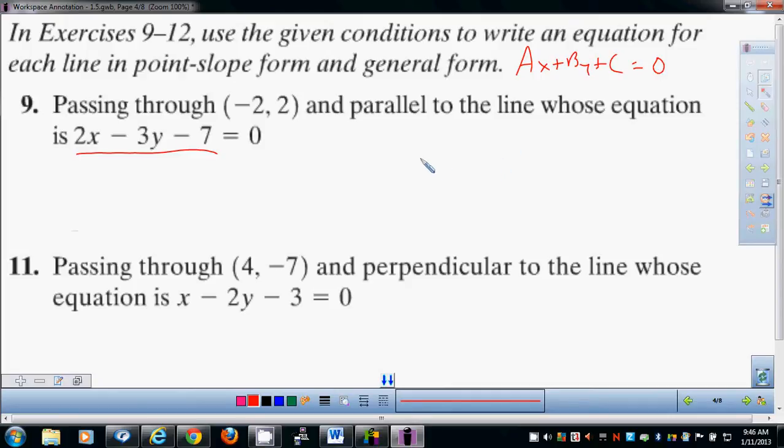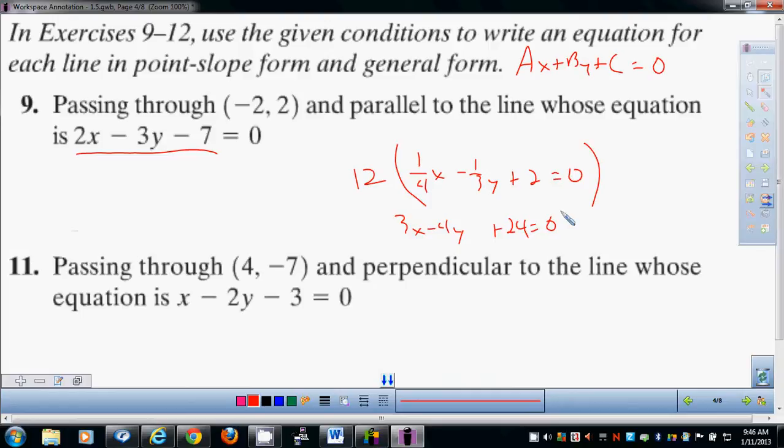So, for instance, this is just a what-if scenario. If we were to get something like 1/4 x minus 1/3 y plus 2 equals 0, well, you can't have fractions, but because the other side's equal to 0, it's quite simple to just multiply everything by one big thing and get rid of all your fractions. What do both 4 and 3 go into? 12. You can just multiply both sides by 12 and get 3x minus 4y plus 24 equals 0. Boom, you've gotten rid of them. And that's perfectly legal. Because all you've done is inflate your problem. You haven't changed it at all.